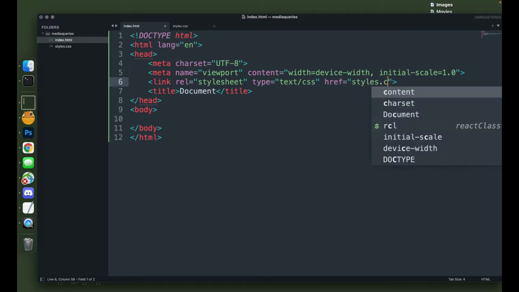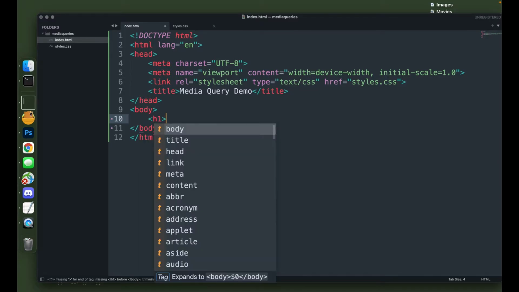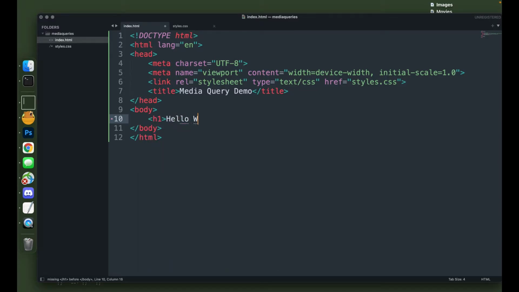Oh, styles.css. Okay, so now I can assume that things are connected. I'm going to rename document to media query demo just for fun. But I want some way of checking that, so I'm going to write maybe a header tag just to have something on the page, and then I'll go over to my style sheet and change the color of that heading tag.